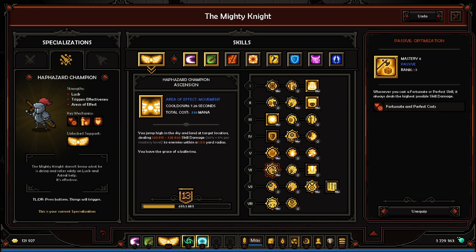Sixth row, you have Optimization. Whenever you cast a Fortunate or Perfect skill, it always deals the highest possible skill damage. Really good. Seventh row, you have Honorary Sigil of Chivalry. This one is a little bit weird, but I feel like it feels really good to use. And it might be because I'm just doing so much damage right now that I'm outscaling Wrath 10 difficulty a lot.